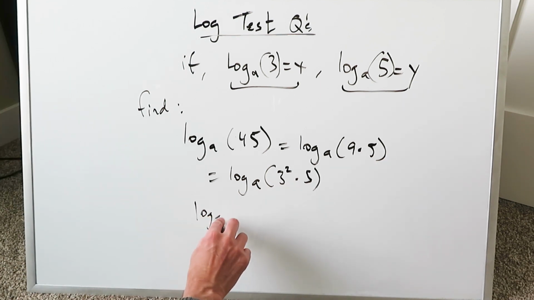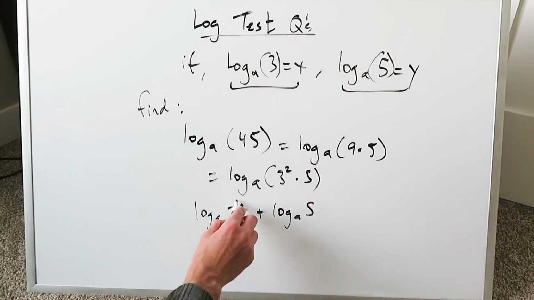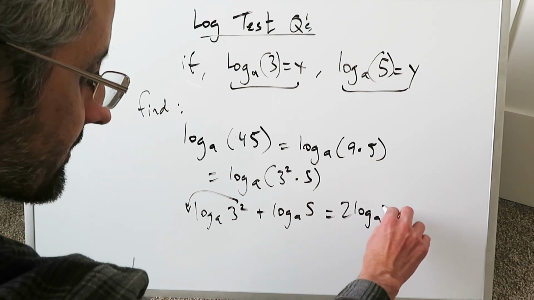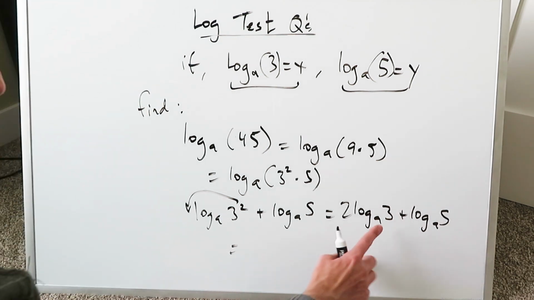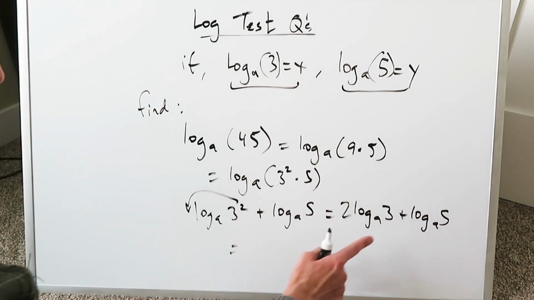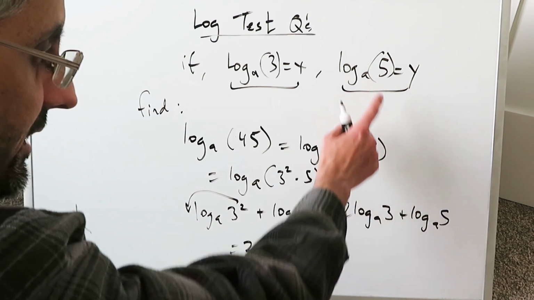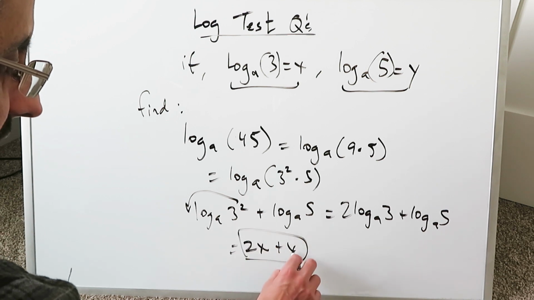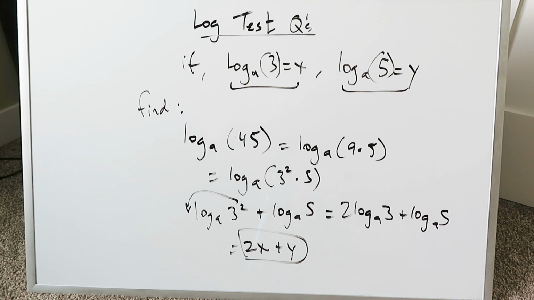You would have log base a of 3 squared plus log base a of 5. This 2 can come right over here. You're really looking at now 2 log base a of 3 plus log base a of 5. You know log base a of 3 in all instances is equal to x, but there's a 2 before it, so your answer is 2x, and then here you have a 5 which is represented by y, and then here 2x plus y would represent the answer to this question right over here. And now you're getting the idea of how these types of questions are handled.